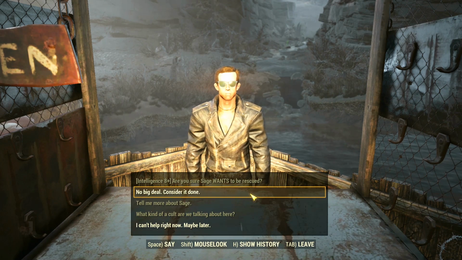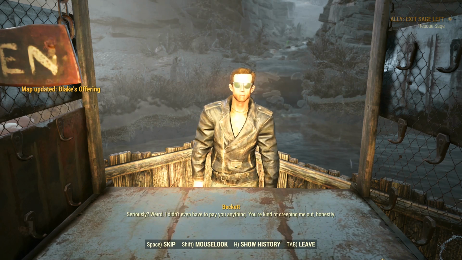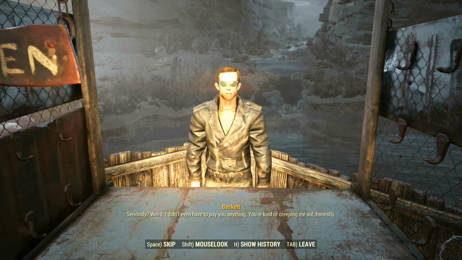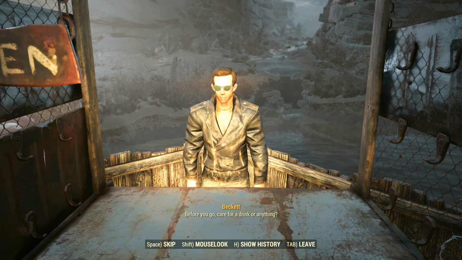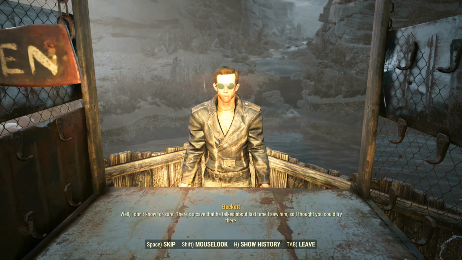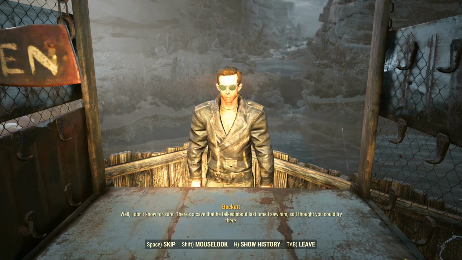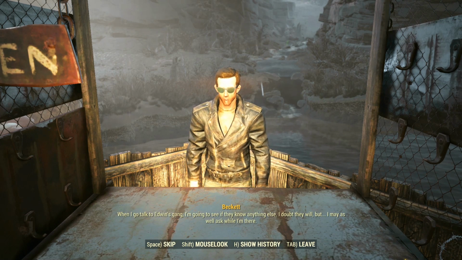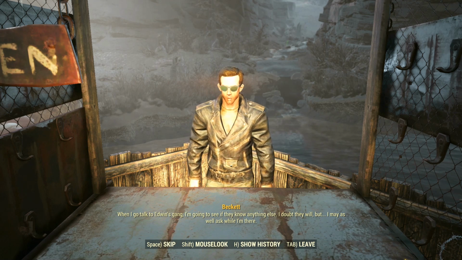No big deal. Consider it done. Seriously? Weird. I didn't even pay you anything. You're kind of creeping me out, honestly. Before you go, care for a drink or anything? Where is Sage exactly? Well, I don't know for sure. There's a cave that he talked about last time I saw him, so I thought you could try there. When I go talk to Edwin's gang, I'm gonna see if they know anything else. Now, I doubt they will, but I may as well ask while I'm there.